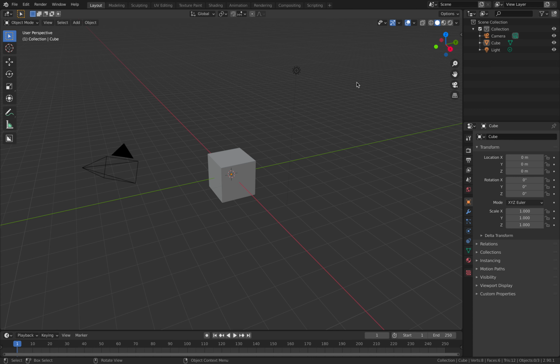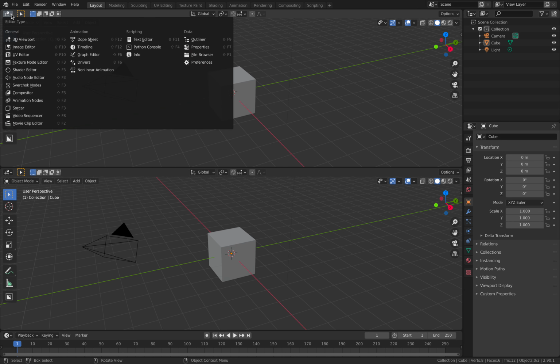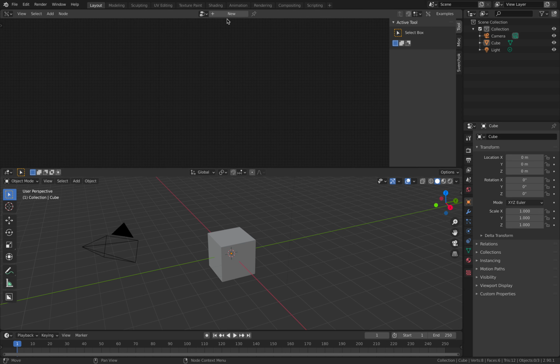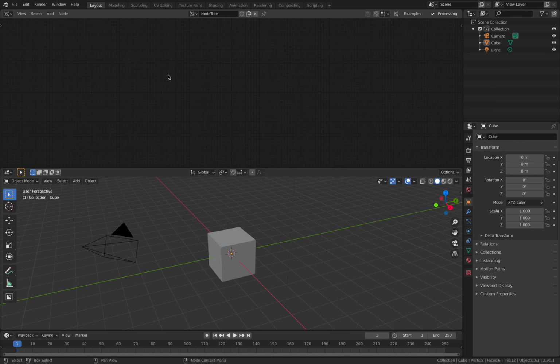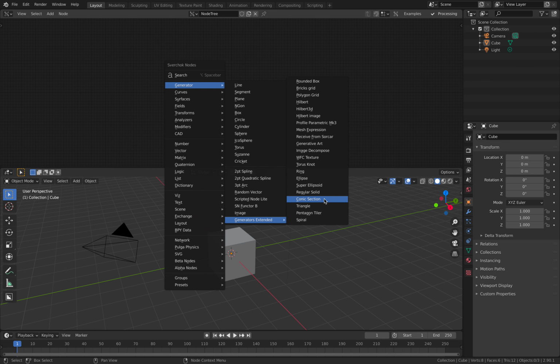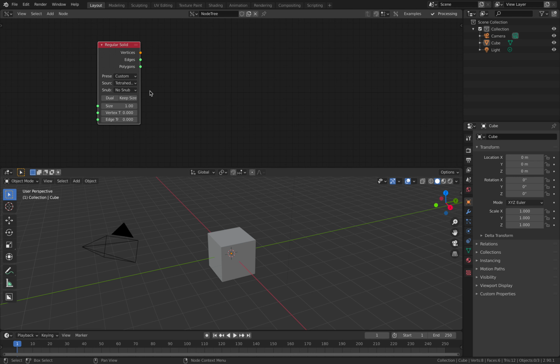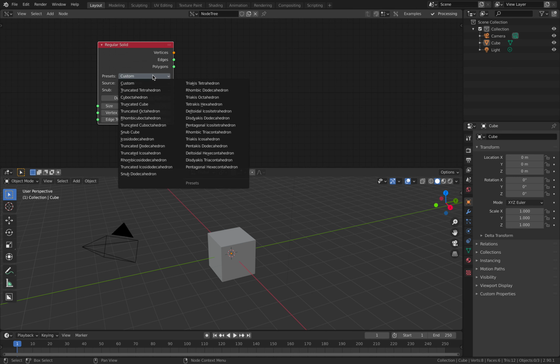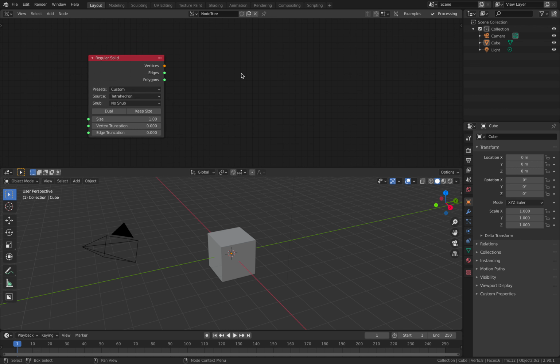In this episode, I'll be doing an improvisation using SVerchok nodes. So let's get started. It's very simple. I'll be using a primitive. And in primitive, we have regular solid, okay? This single node has a lot of presets, which can be overwhelming, but we could do something cool. Let's take a look at what it looks like.